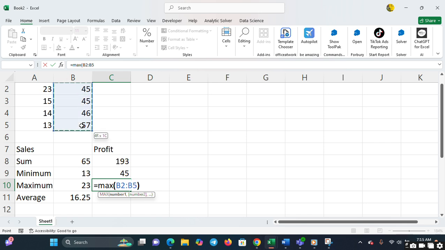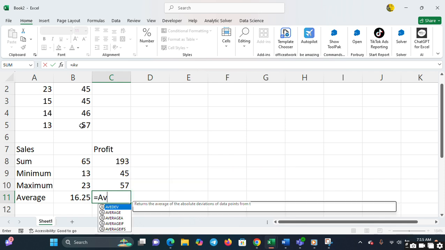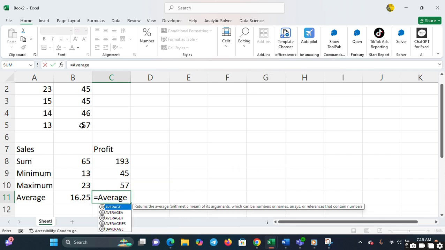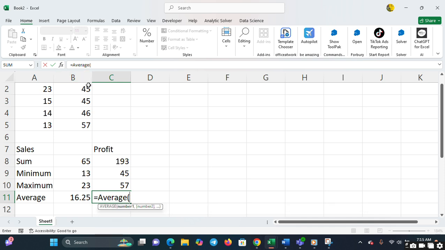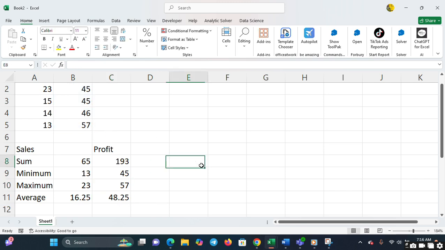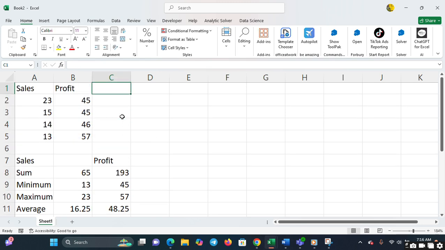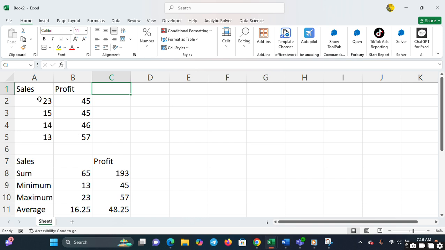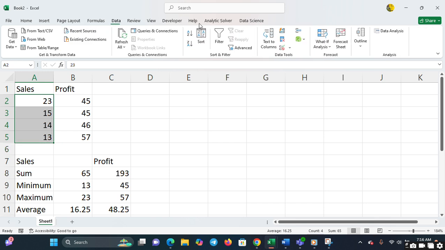So if you want the average, open bracket here and highlight it to this side and click enter. So that's for average. And if you want to do quick analysis, that you don't want to stress yourself, just highlight your data. I told you yesterday in data analysis, and I've explained how to get this.